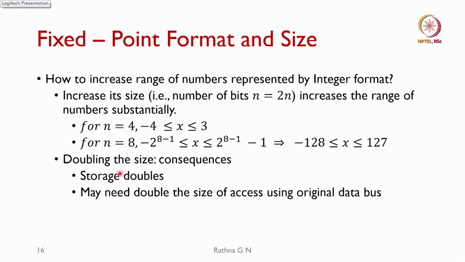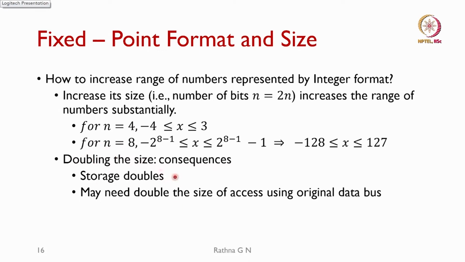One is our storage has to double, because instead of 4-bit numbers, I will be storing them as 8-bit. This is a smaller example that we have taken, so this is not the scenario in real time. In real time, most of the numbers will be 16-bit that we can represent in hardware. I think all of you will be using the number format int as 32-bit, long as 64-bit, and double precision as 64-bit. But you will see how the consequence is going to be in a while.